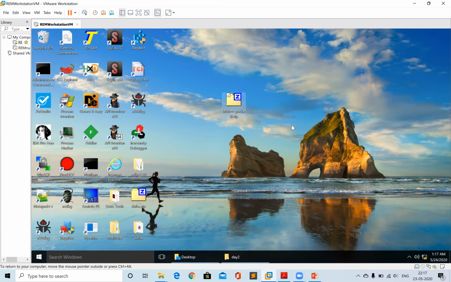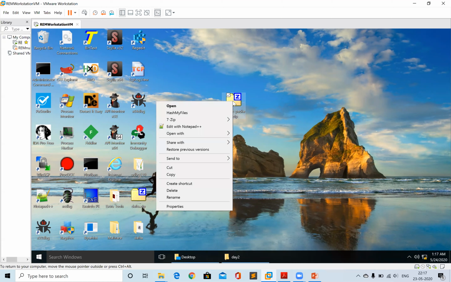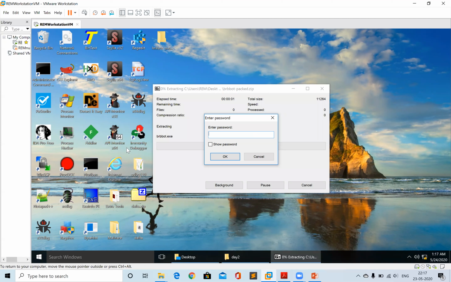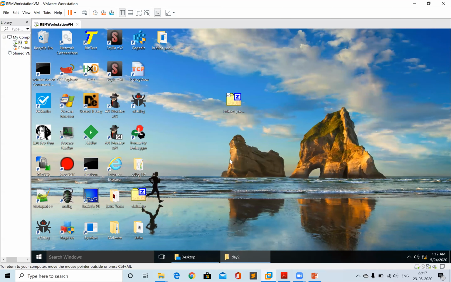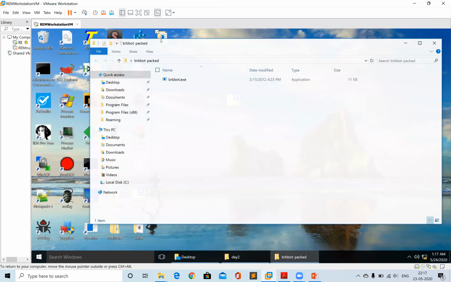Okay, so now we have the BRB bot pack.zip malware, and I will be sharing this sample today itself. So let's unpack it. The password is malware. Let's do it, and now we have this thing over here.